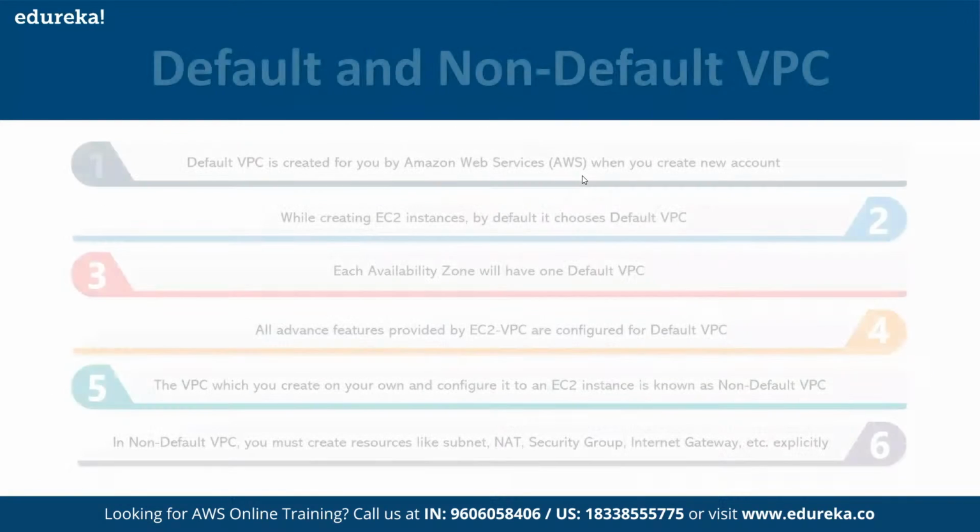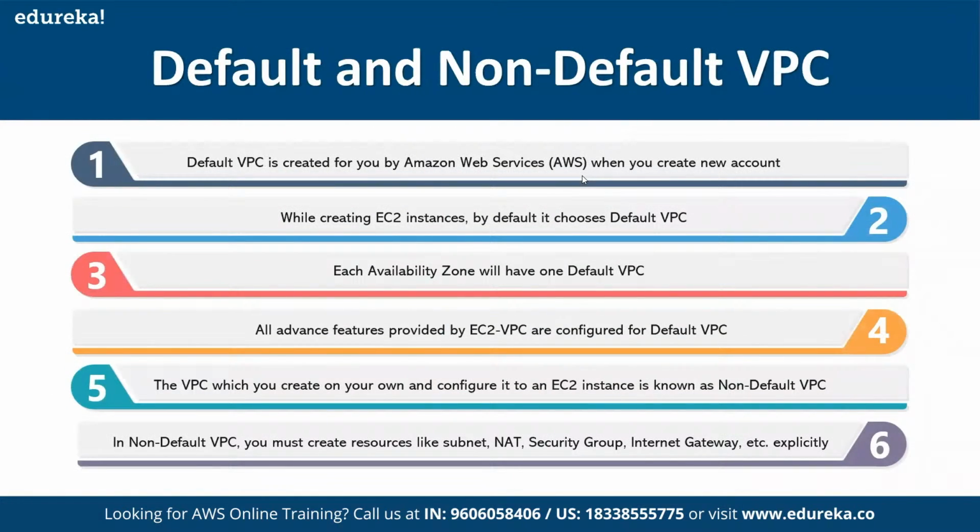Okay, so I talked about a default VPC. The default VPC is the VPC which gets created for you when you open an account on AWS. By default, there will be one VPC created. Now the internet gateway, subnets, route tables, everything gets created by default for you, right? So even if you don't know anything about networking, you can start using it. In that case, everything is set up and managed by AWS. You do not have any customizations around it.